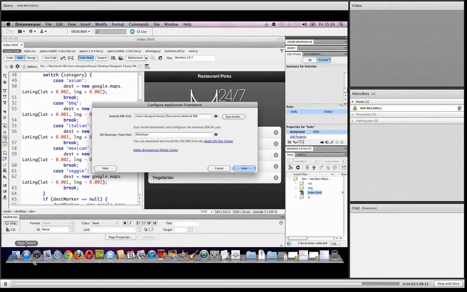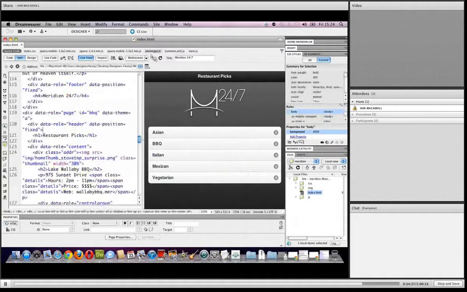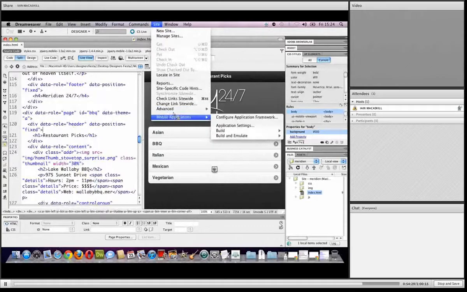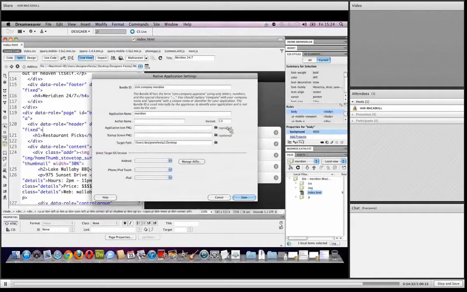Find it. Turn this on. Okay, so there's Meridian Mobile. See that? That's this icon here. So I'll load that up. There's the application loading, and there it is, deployed. I can actually click on these and it works. It uses the GPS and everything. So literally, with a click of a button, you can deploy it onto the device just by using the application itself.